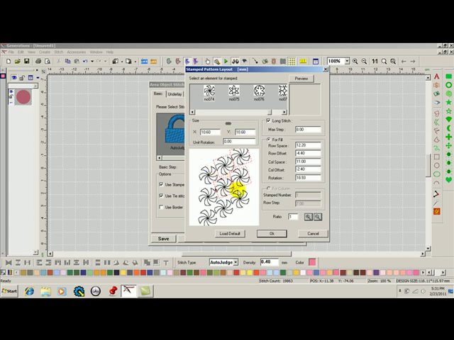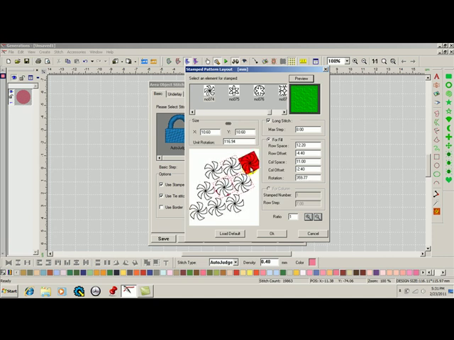The other function that it has is that if I place my cursor on the inside of that pattern, I can left click, hold and drag, and now I can change the unit rotation, which is different than the whole layout rotation. If I see that layout and I think I like what I see, I can always hit the preview button in the upper right hand side of this box. So I left click on preview and I can preview what that will look like on my design. I can further change it if I'd like and preview it again.